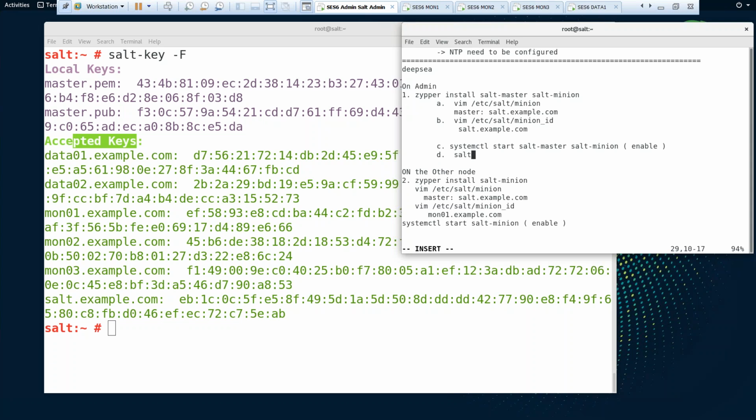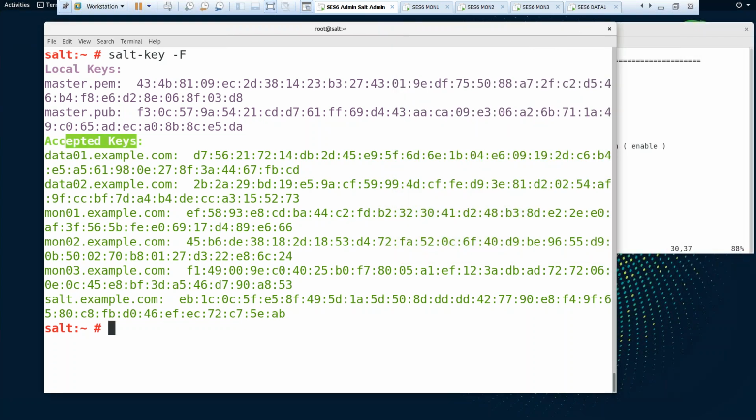So you have to run salt-key -F, and then you have to accept the key. You can see all my keys are accepted. So salt-key --accept-all, and I did this part already, so my keys are accepted, right?